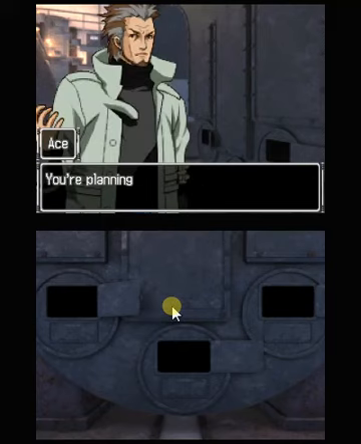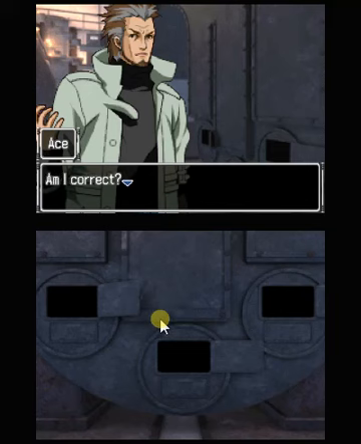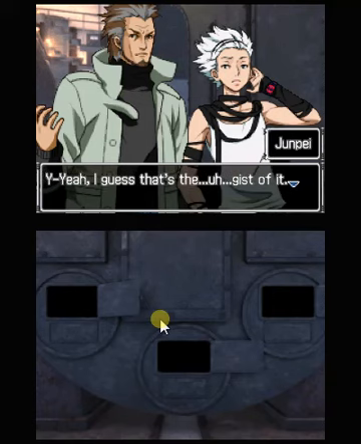Junpei, explain it to me again. You're planning to stoke the furnace with coal, which will heat the water stored up there and make steam, which will then dry something else. Am I correct? In other words, you want to generate enough pressure with the steam to power the turbine and drive the steam engine, right? Yeah, I guess that's the gist of it.